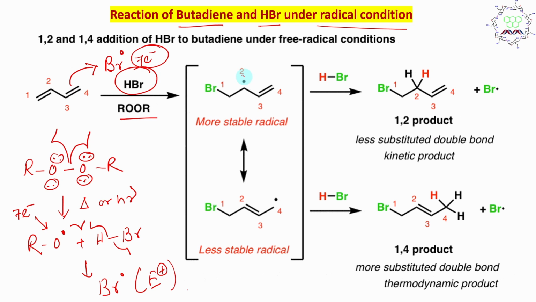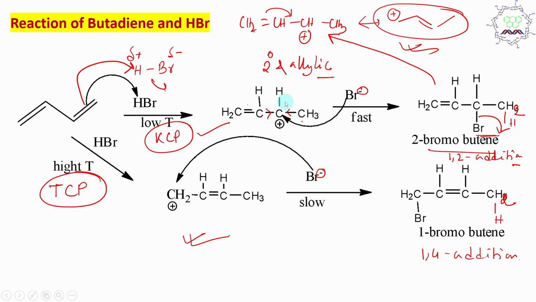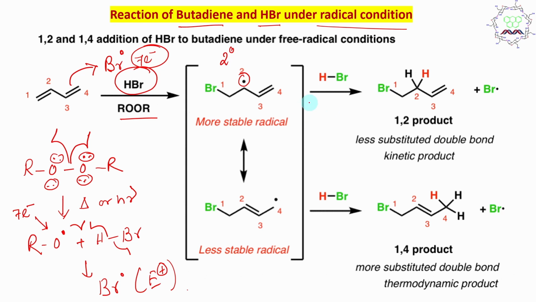What does it result in? It produces a secondary radical. By the way, why not primary? Because it is not in conjugation, meaning not allylic, as well as the plus I effect is less. Same logic is applicable here also. Why am I getting this one, not the other one? Same logic. Primary has a lesser number of plus I effect, and second thing, it is not allylic, so not resonance stabilized. So it will be produced.